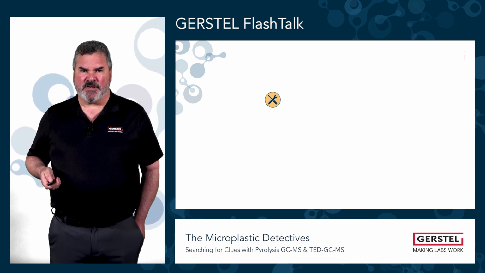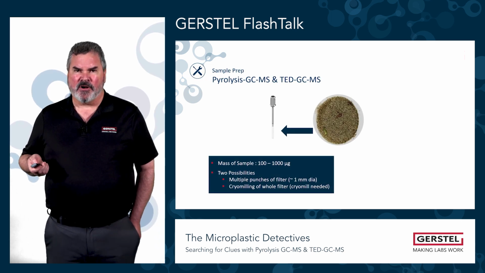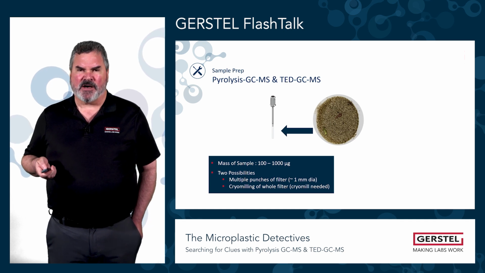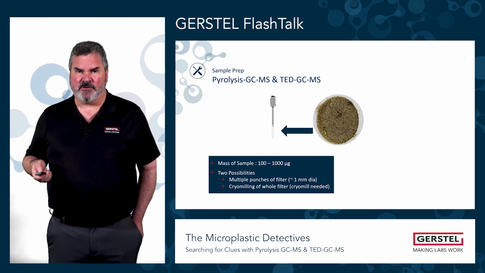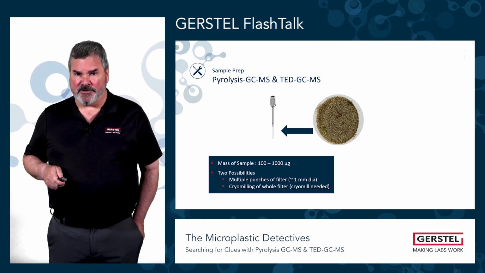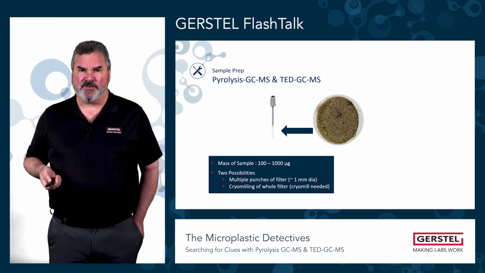We have to prepare that sample. So in the case of pyrolysis, this is a pretty big sample, and Pyrolysis GC-MS works best on sample sizes of 100 to 1,000 micrograms. That's because the mass spec is an incredibly sensitive detector, so we need to keep the sample sizes down. That's a lot of sample you see there in that picture. Tens and tens of milligrams of sample there. We've got to cut this down somehow.